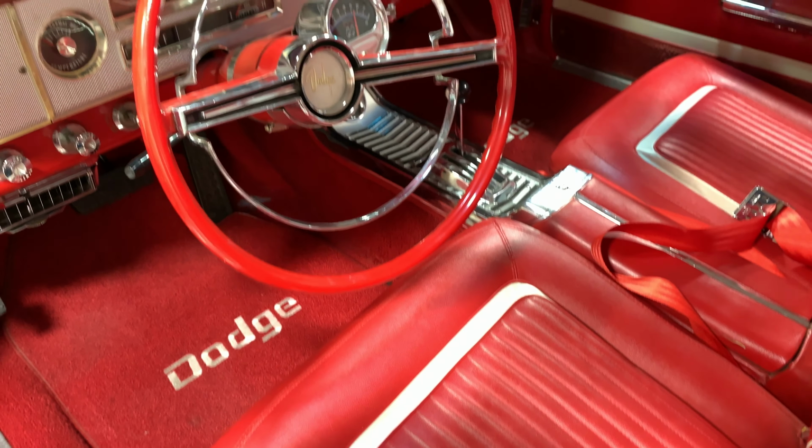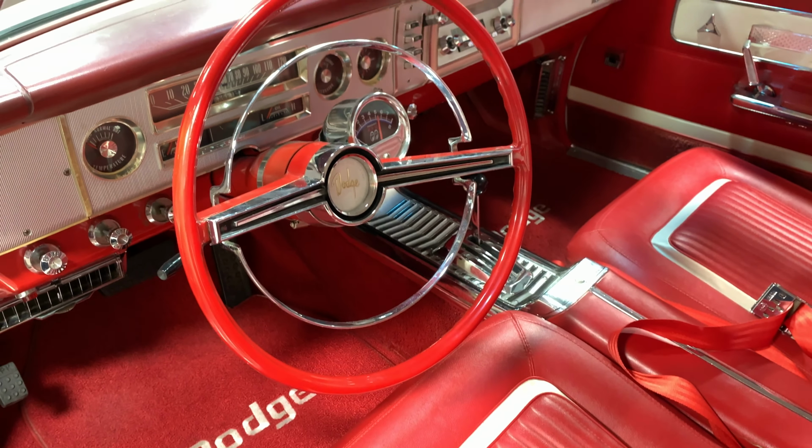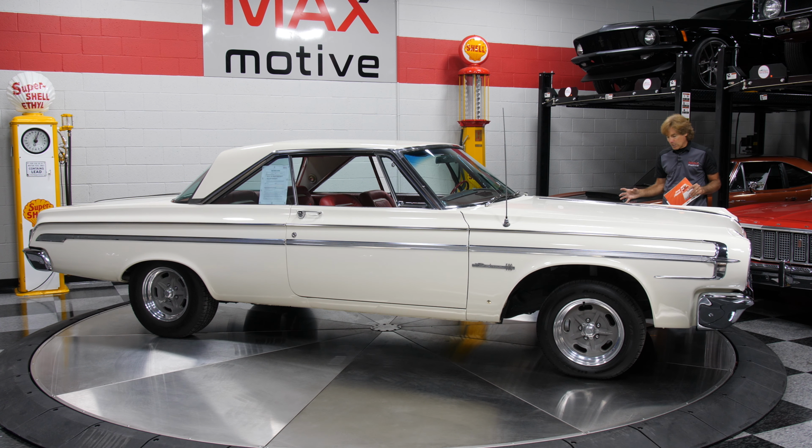Power steering, power disc brakes, the car has power windows, and underneath the driver's seat, tucked in there, is an Alpine stereo system. The wheels are American Racing Salt Flat Specials, and they have that vintage look too that's period correct for the mid-60s, for salt flat racing, for drag racing. You know, these Polaras are big cars, although they had a bigger car back then, the Dodge 880. Not too familiar with these, but the Polara, of course, a great looking car, kind of a muscle, full-size car, and it was marketed. We have the original owner's manual here.